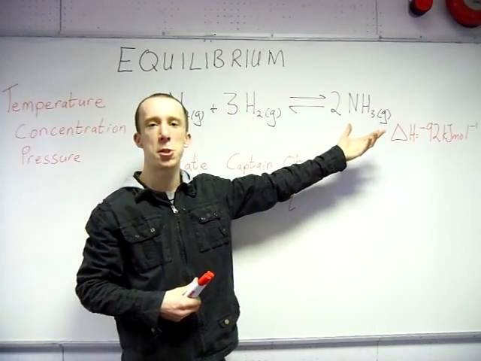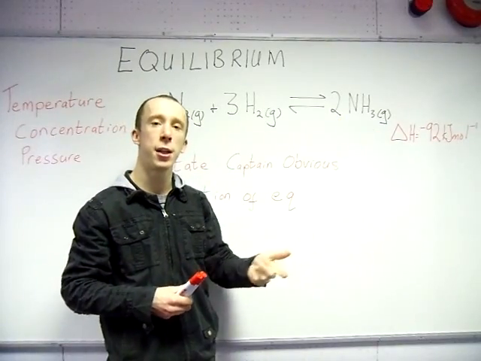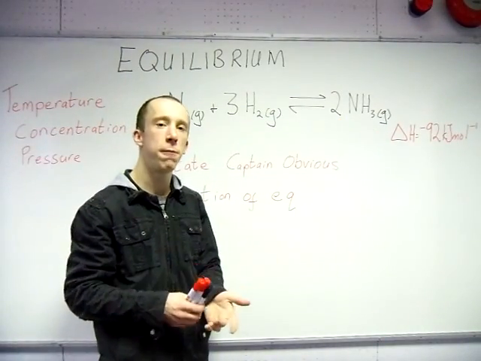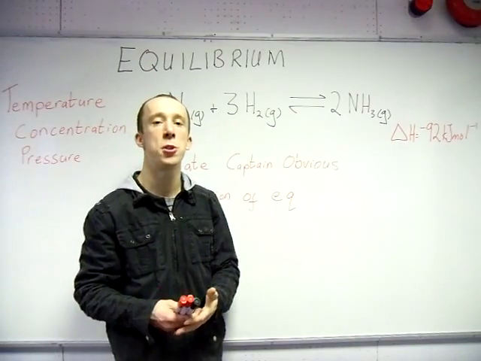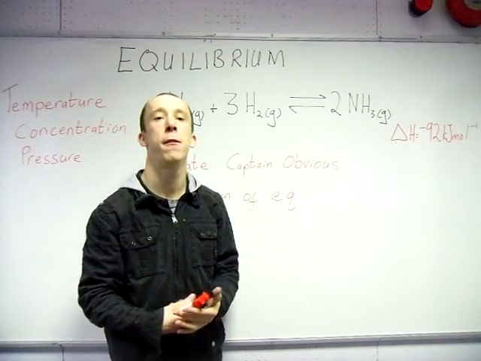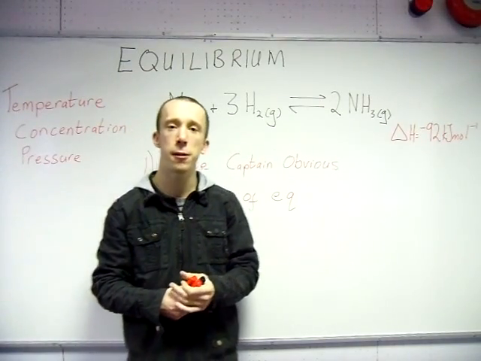So if you were going to get a 50 percent yield of ammonia in four days and you added a catalyst, you would still get the 50 percent yield of ammonia, just now you might get it in one day. Hence why it's used, because you can just churn out that 50 percent quicker and quicker. And that is it for equilibrium.